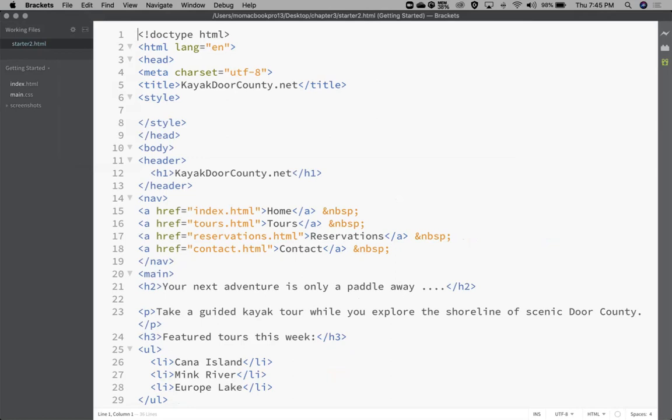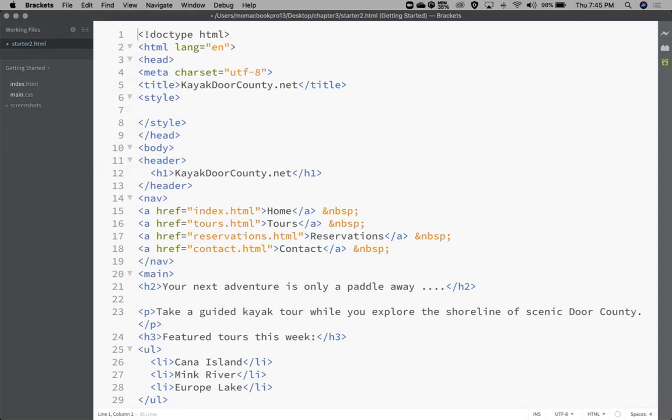In this one, again, we're going to do another embedded style sheet. We've got the style tags already put in there for you. And this one, we're going to work with fonts. So we're going to change some of the fonts. All right, so let's change the body fonts.